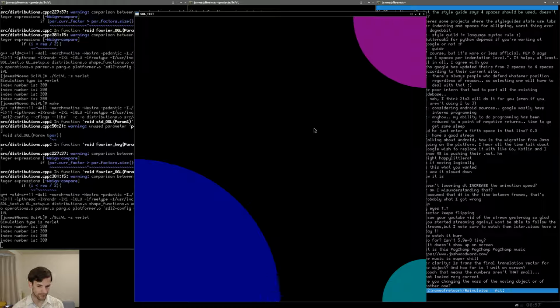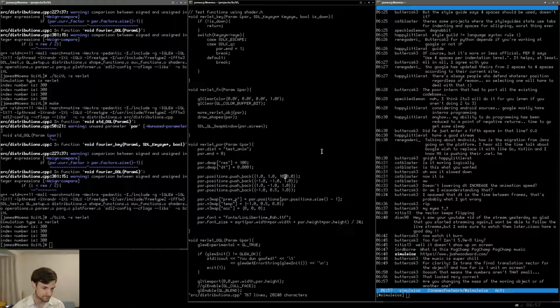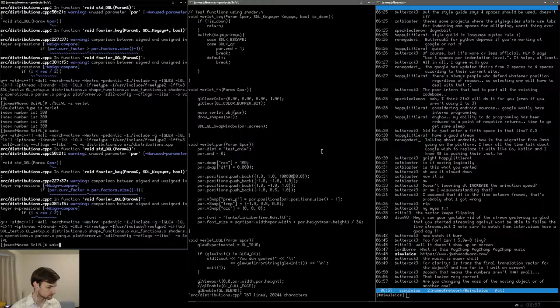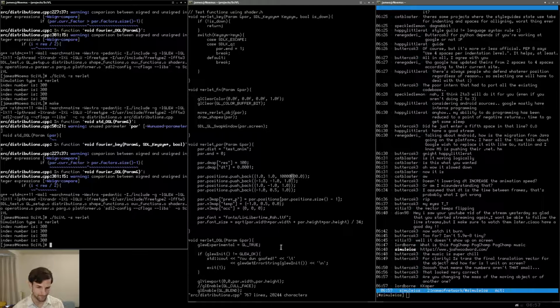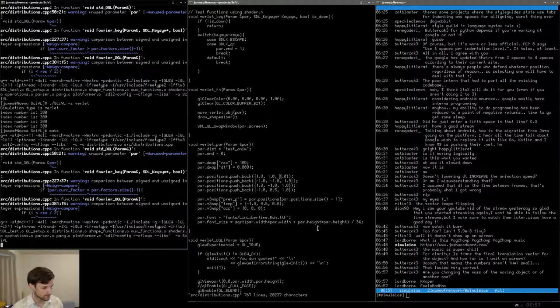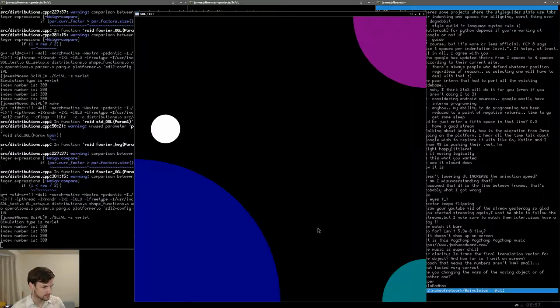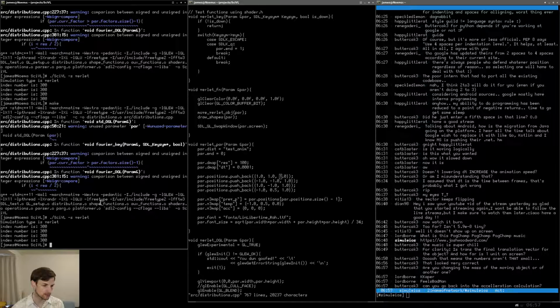Come on. Why is it not doing anything? Are you changing the mass of the moving object or the other one? I'm changing the mass of this guy right here. I wanted the mass of this guy to be incredibly high. Make. But it seems to be doing the same thing every time. Okay, fine. We'll keep this at 1, because it doesn't seem to change anything. Make. Yeah, why is it doing the same exact thing? I don't understand this one. But, you know, we have the object moving. We're getting there.